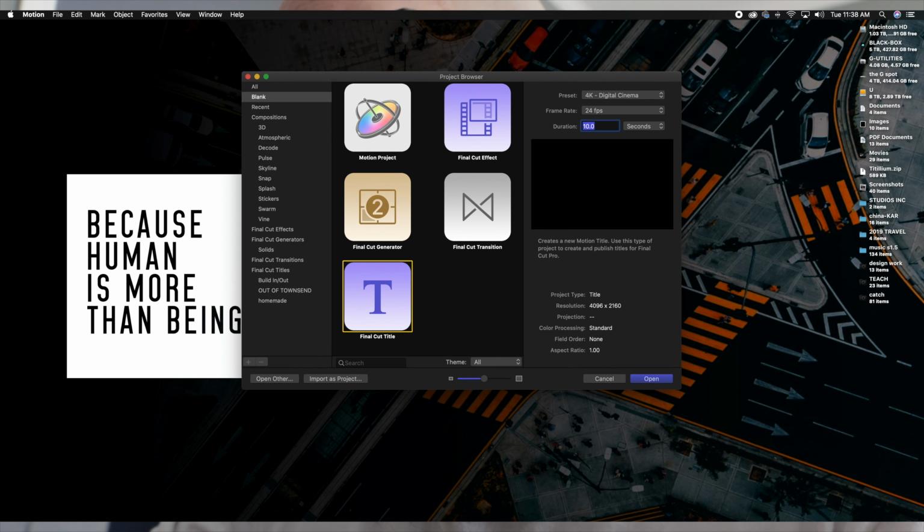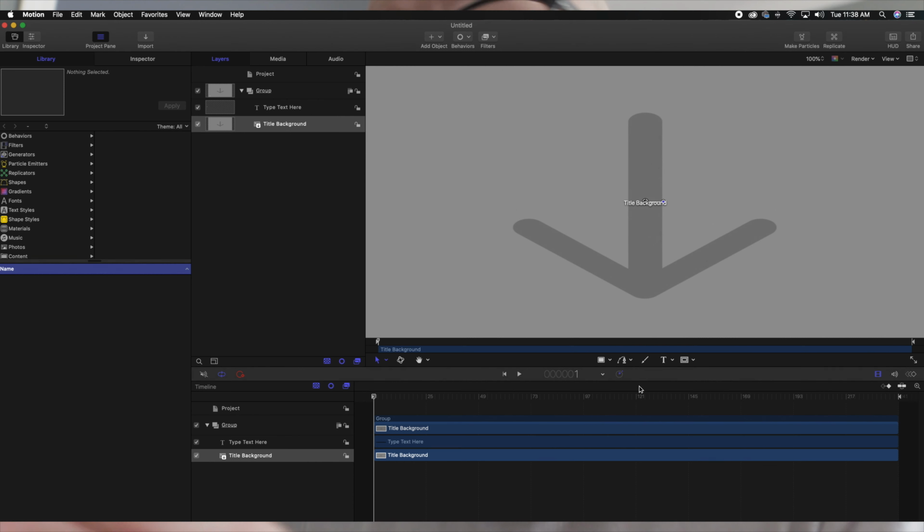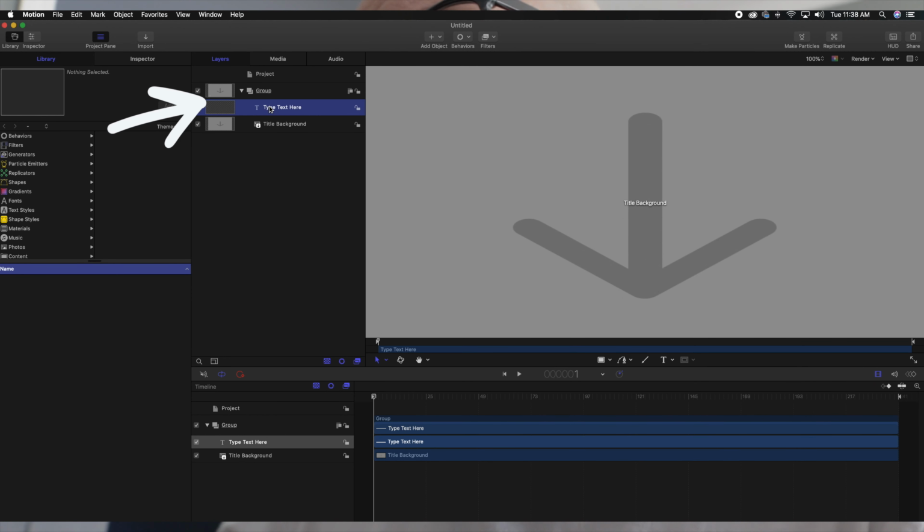Okay. Now, once I open that file up, you are going to get an empty title sequence that has a spot in it for text. All we need to do is delete that text layer from this title sequence. You're going to click on the text layer, you're going to click delete, and then you're going to go ahead and do a Save As.